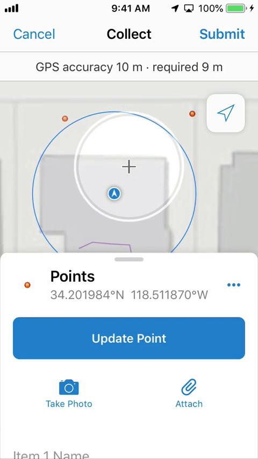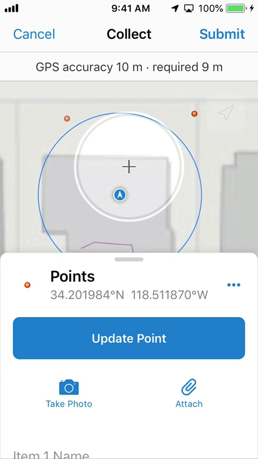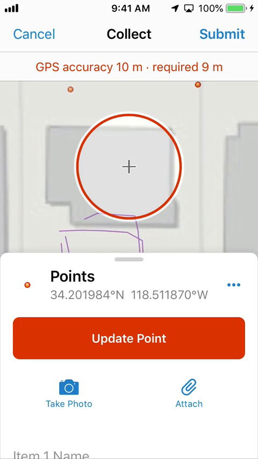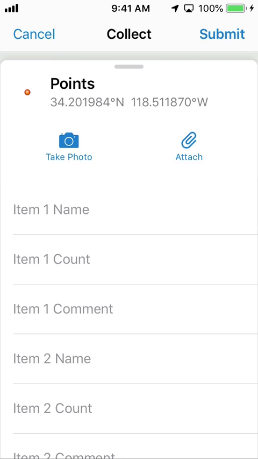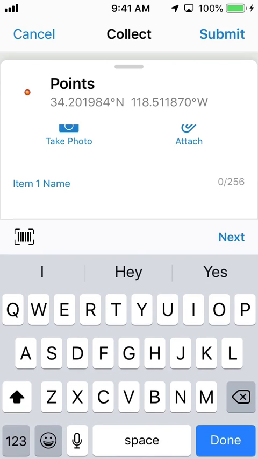If I want to put the data point on the location point, the location is the blue dot with the arrow here. Tap on that arrow that's on the top right of the screen, and it's going to join your data entry location with the location of your device. Other than entering the point location, you also have the choice to take a photograph, and you also have all of the attributes that you created in ArcGIS Online. Those attributes are here too, and that's where you're going to type and enter those attributes.